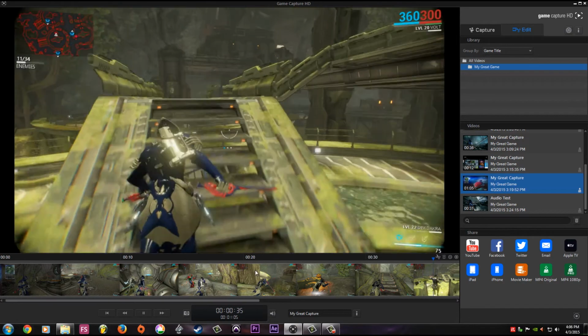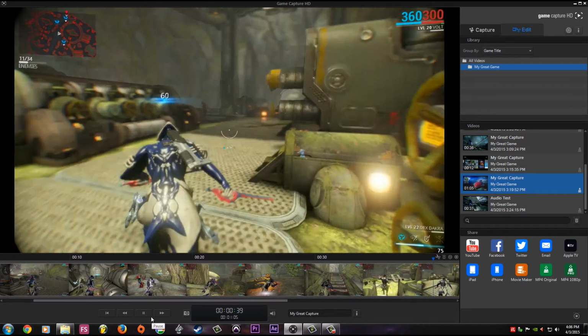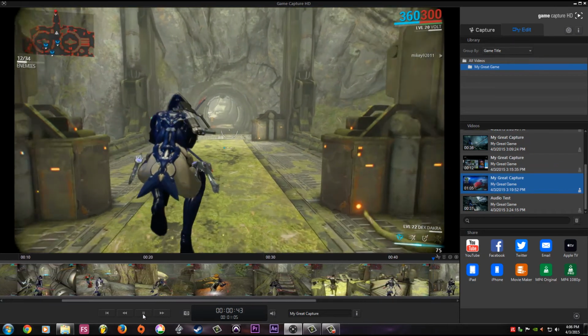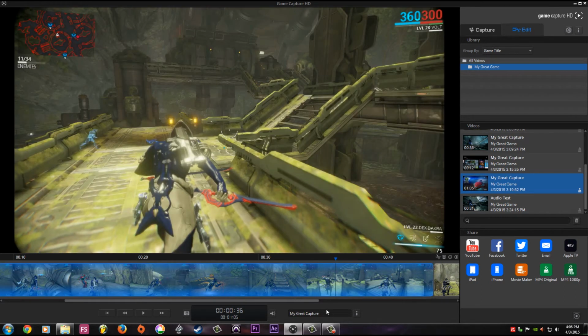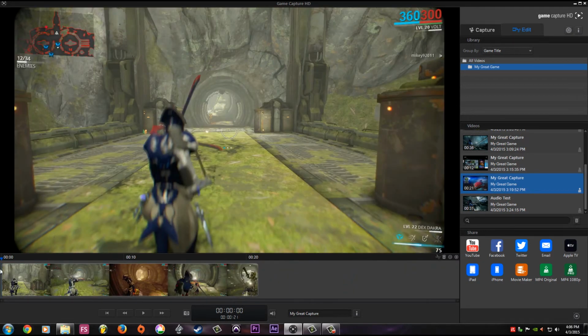So, running along here, let's say I didn't want to start the video until right now. Okay, so again, you click the snip button, you select the video part that you don't want. I'm just going to click delete on my keyboard. It has removed that part of the video from the workspace here.